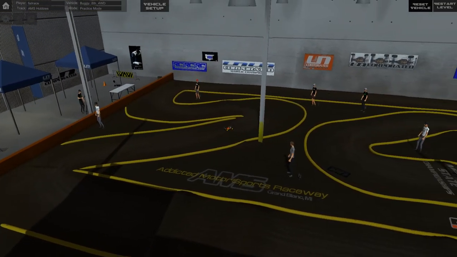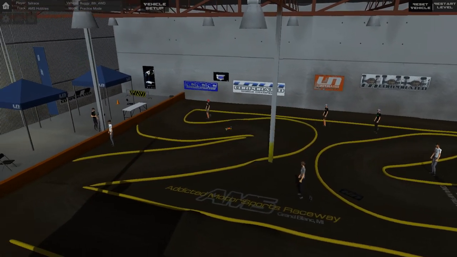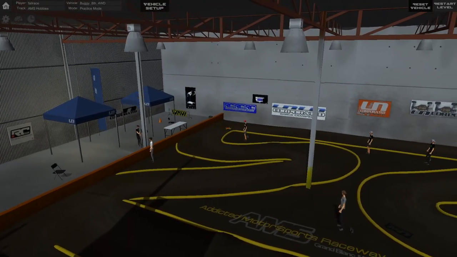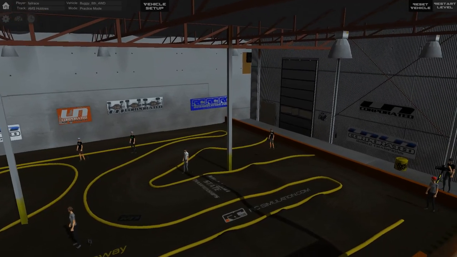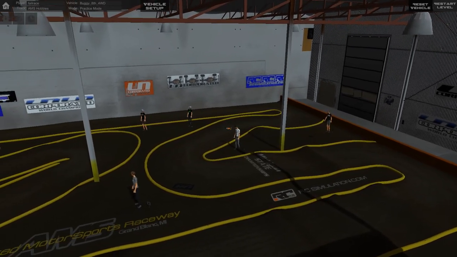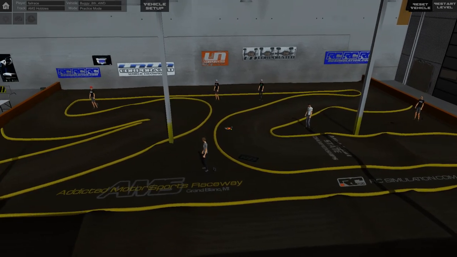Apart from that one, it just doesn't seem to drive. Everything else is working fine. So, yeah, a little bit of an odd bug going on with that one. But this is one of the new circuits added. I've gone for the 8th scale four-wheel drive buggy that's just lost a wheel.